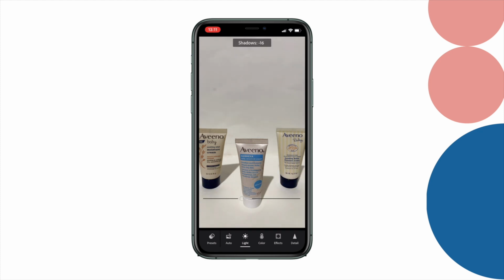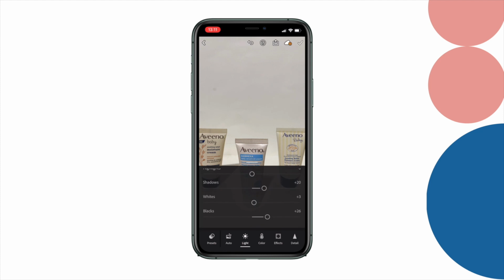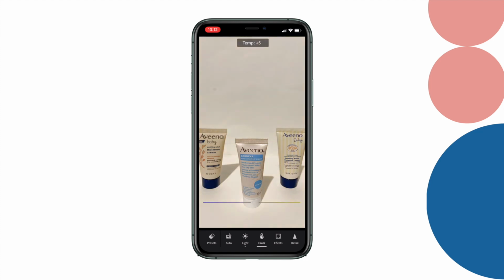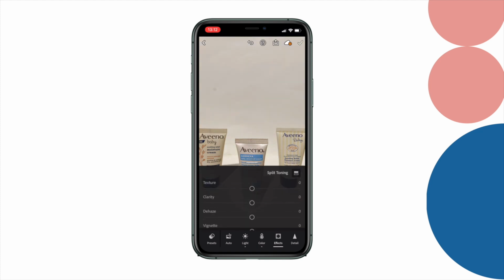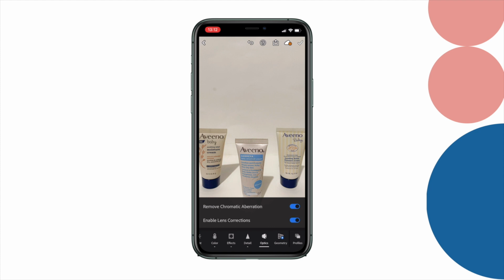This is when you want to highlight a part of your subject or your item, or you can remove them to show more details. While for the rest of the tools here, first we have color. This is for us to manipulate the colors generally and individually. Also have effects. This is mostly for the appearance if we want to have our pictures to have some texture. While details allow us to adjust the clarity or soften it. Lastly, for optics, this is to electronically correct the lens or any aberrations. So those are the tools we are going to use to edit the photos.